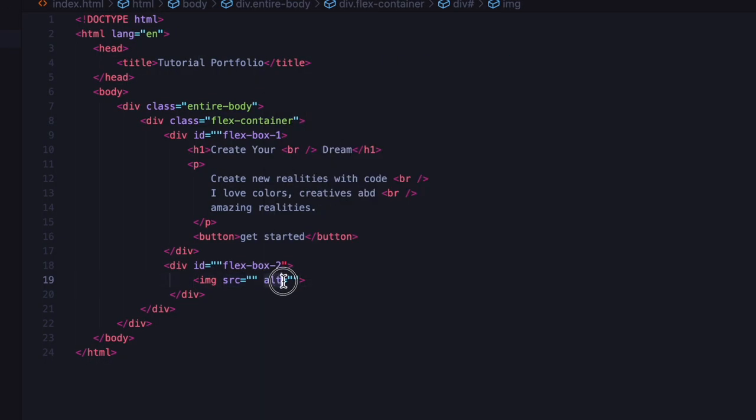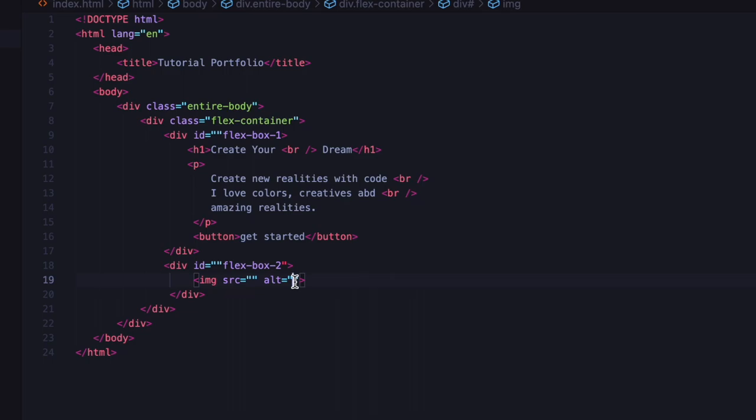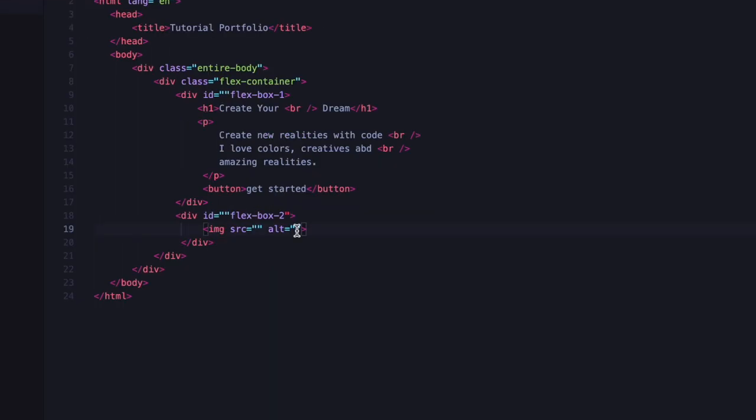For the alt, it means what is the description of the image. We are trying to make websites more accessible, and it's very advisable to have this alt attribute here and put a description of the image. The alt helps screen readers identify what the image is, and screen readers could be used by people who are visually impaired. It could also be used by you who isn't visually impaired but want a screen reader to read out the content of a website even while you're not looking. This helps if you put a little bit of descriptive information about what the image which you're rendering here is all about. So let's get the image quickly.